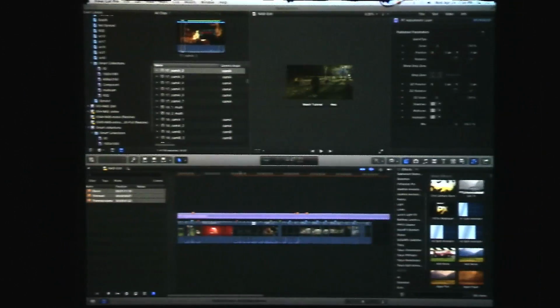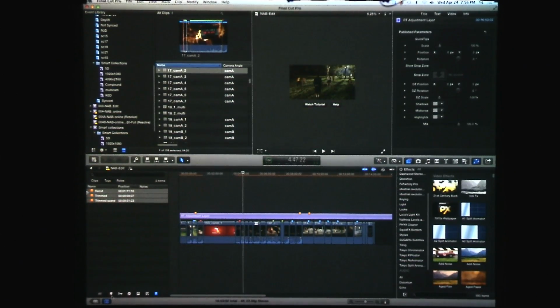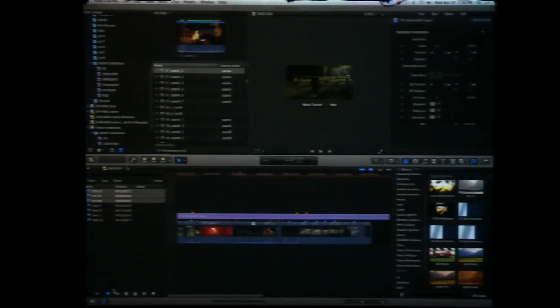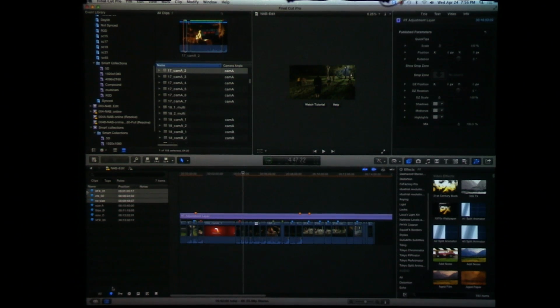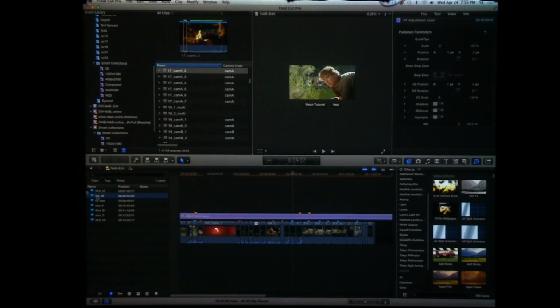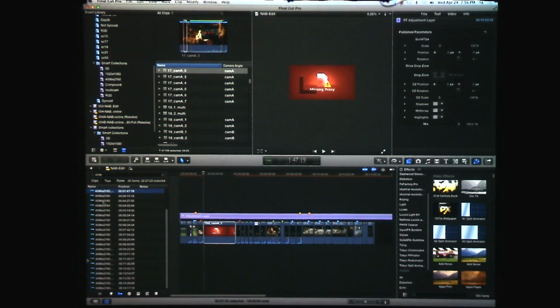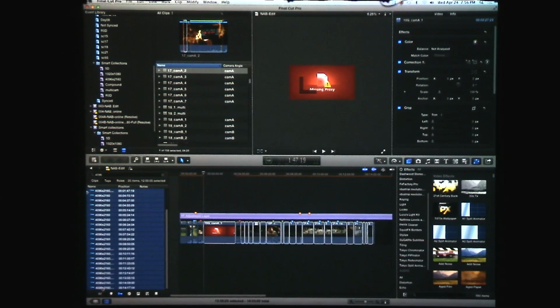Now, one of the other things that no one seems to talk about when they talk about Final Cut 10 is the way the markers work, and more specifically, the timeline index itself and how quick it is to move through your timeline now and find things. So I'm jumping from marker to marker with my timeline index over. But even better is I can search for clips based on keyword and size. So for instance, the reason I did all of that sizing is so that I can then go through and select all of my 4K clips.